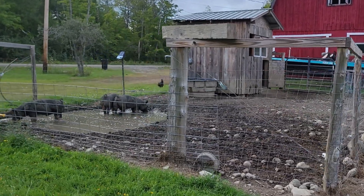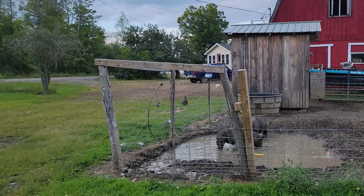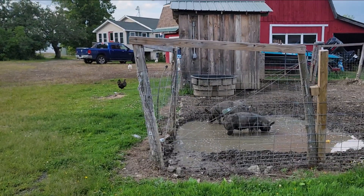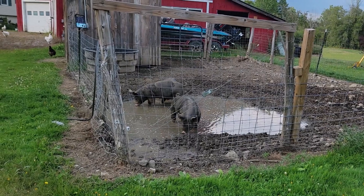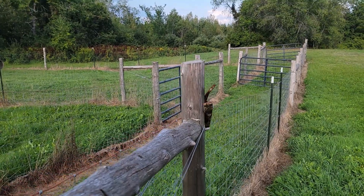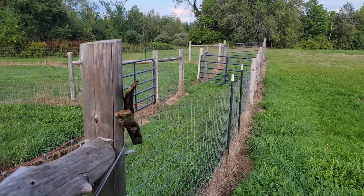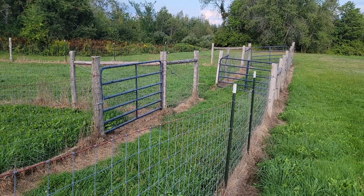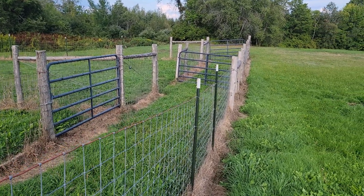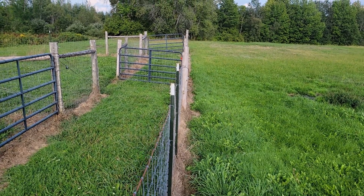When I first moved to Maine I did not understand frost heave and the impacts it has on fence posts. As you can see, my first attempt at a fence turned out extremely poorly. Every winter when the ground thaws out, these posts lift up out of the ground and tilt willy-nilly every which direction. After learning my lesson from that little pig fence, my second attempt used a much more sturdy design with traditional H-braces and thick cedar posts concreted deep into the ground, and as you can see they've remained straight over the last couple winters.